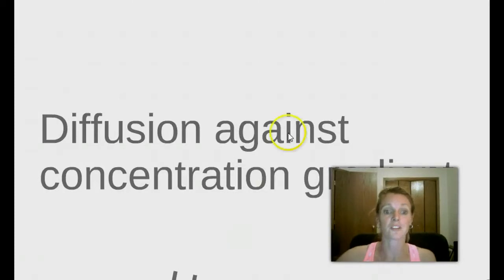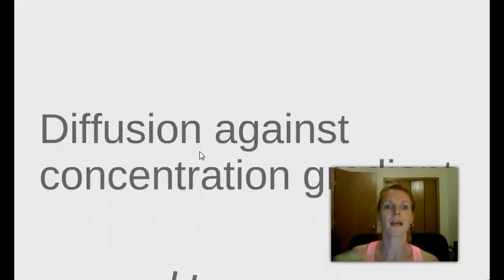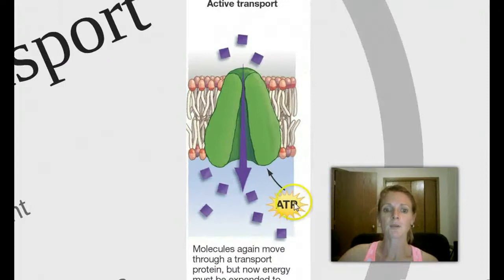Active transport is diffusion against the concentration gradient. So we're going from, oh, I have all this room in the world, to I need to be at the stage, rushing it, being up there with all those people. Okay? So that's what active transport is like. You are going against the concentration gradient. But in order to do that, you have to use a protein pump. Okay? So kind of like facilitated diffusion, in that you used a protein in order to get things through. But more importantly, you have to use ATP.